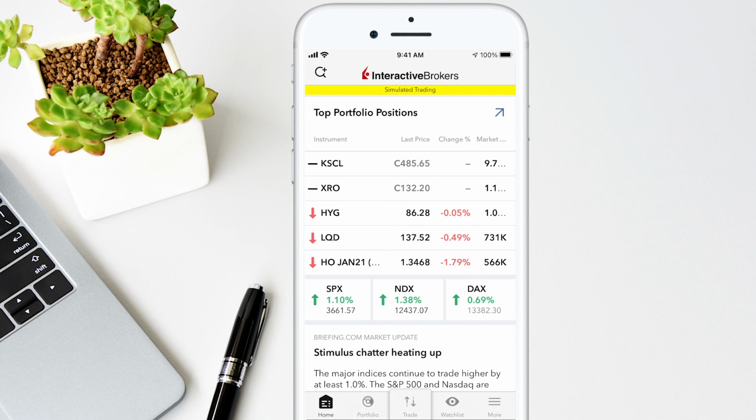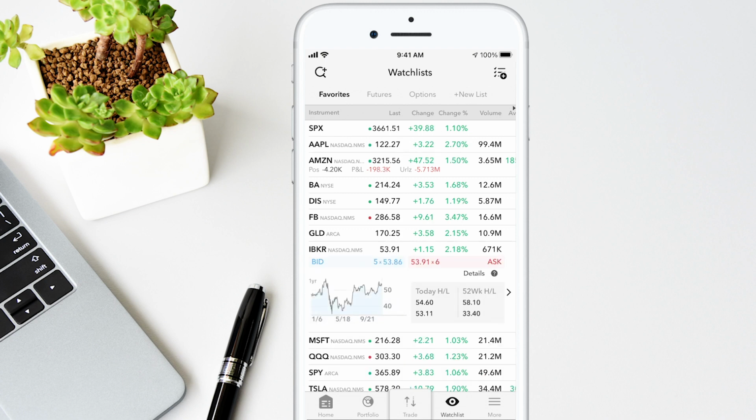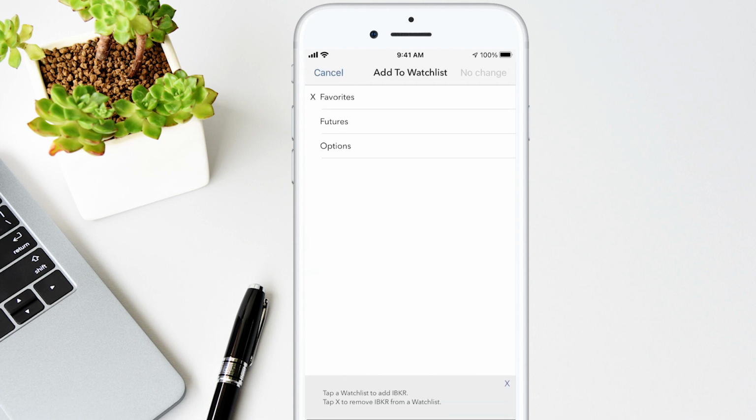details screen. You can access the quote details from the watchlist, portfolio, scanner, and any screen that displays a market data line for an instrument. Tap an instrument data line, then tap again to view the full quote details screen. At the very top of the screen, you'll see the financial instrument displayed. Above the financial instrument, you'll see several quick links. Tap Watchlist to add an instrument to your watch list.